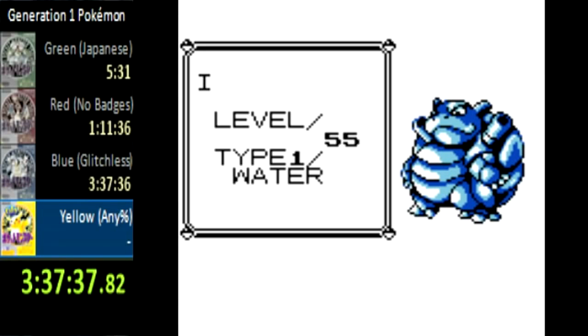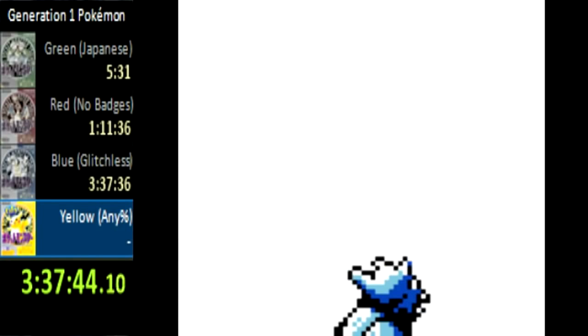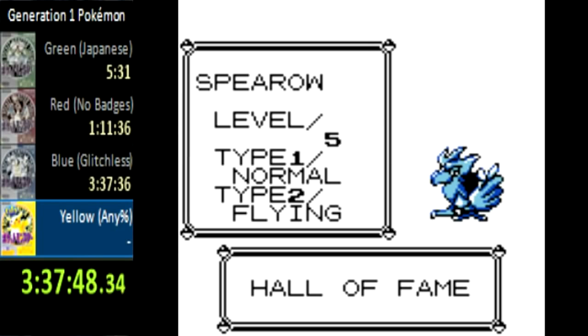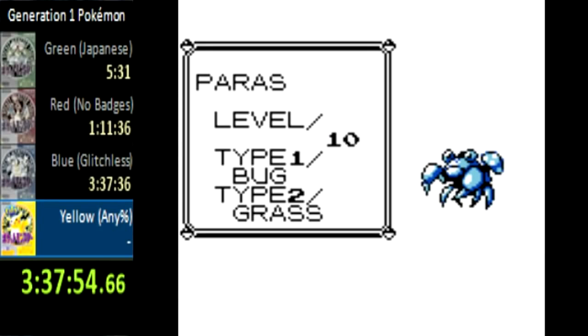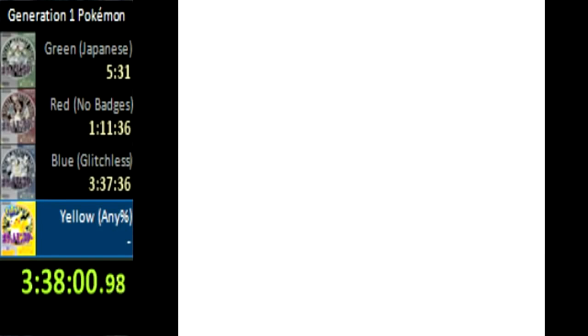Alright, that's Blue. Very nice. And I'm gonna roll these credits because these are gonna be the English Red-Blue credits, so they're pretty good. Cool. Oh, that level 5 Spearow. Hall of Famer. He don't even give a shit. He's like, yeah, okay, whatever. Level 10 Paras. Okay, that Paras actually stood up to a lot of stuff, so I think he kind of deserves it. Yeah.